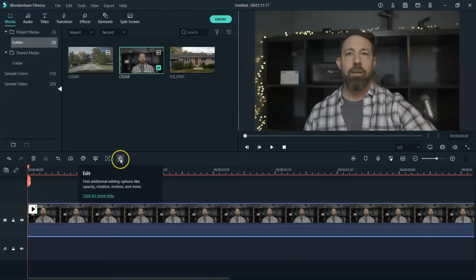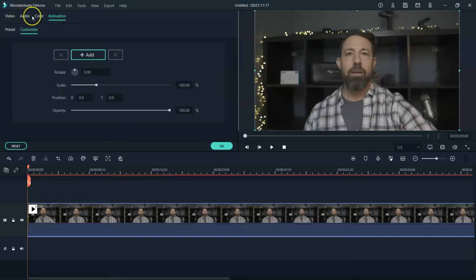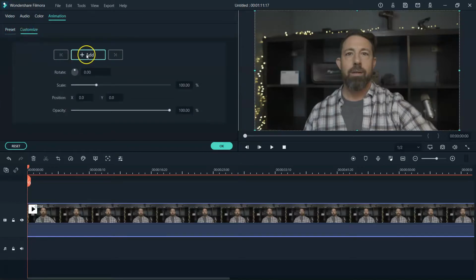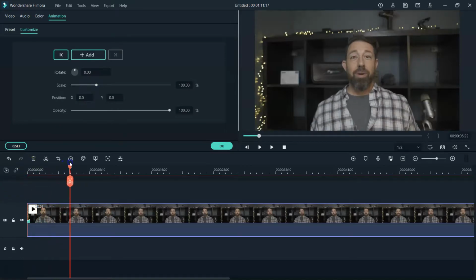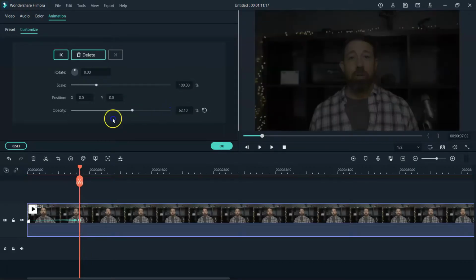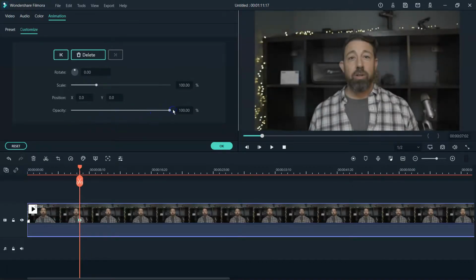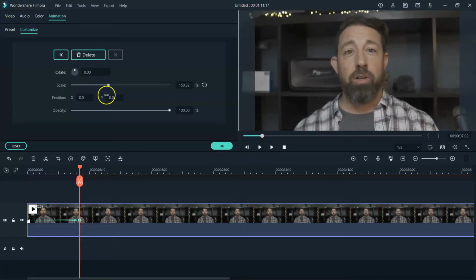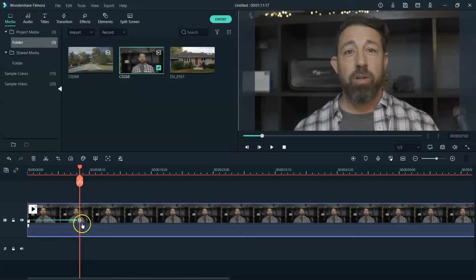So we're going to click on this right here to get to the edit, and you'll have video, audio, color, and we want to go to animation. You have some presets, but go right over to the customize, and you're just going to hit add keyframe. And then you're going to bring this up a few spots, and then this is where you want to change what you want it to do. So I could have the opacity start darker and then get to lighter. But in this case, I'm going to take the scale and have it zoom in on my face to give me that motion effect. Now you'll see this line here and the arrow of the direction it's going in. And then you're just going to hit OK, and now you have your keyframe.